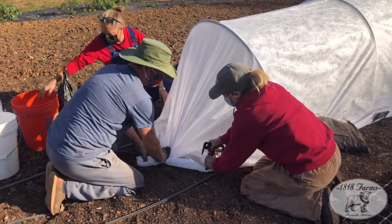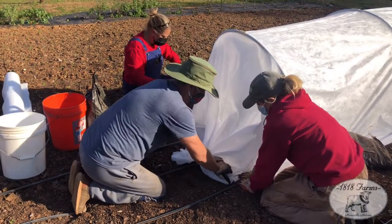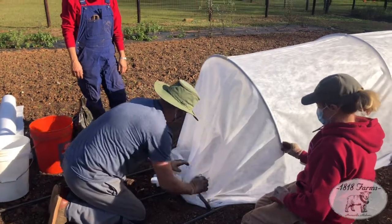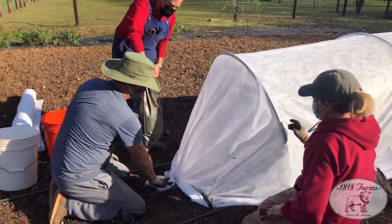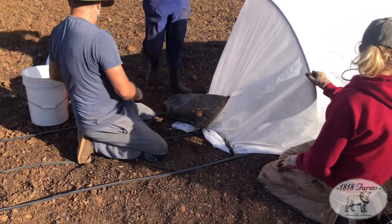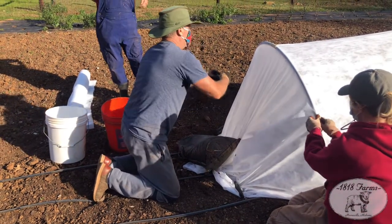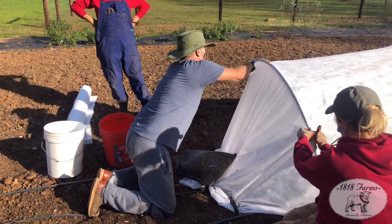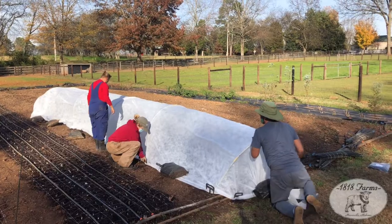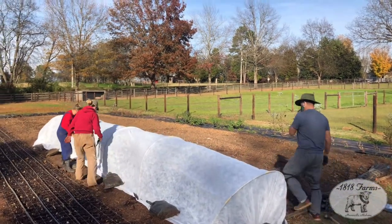Now, one thing you're going to see is when we talked about the snap clamps, the half inch look like a piece of PVC. On the ends, we use three. We use one across the top, and then we'll use them on the sides just to give you some tautness, and you'll see us apply those. We don't recommend that you use these on the internal hoops because you're going to be trying to lift these and vent, or if you're going to harvest, you're going to tear the tarp if you do this. You'll tear the Agribon. So you can see it's super simple.